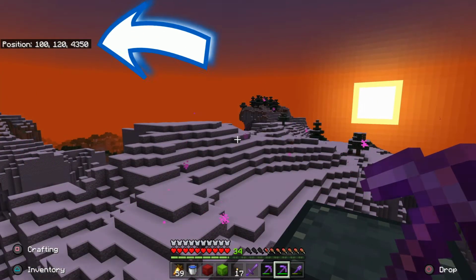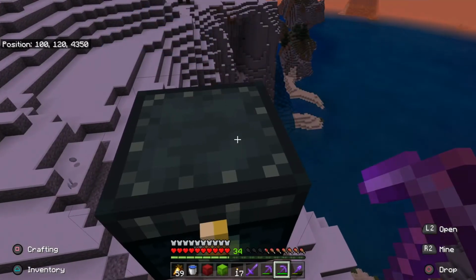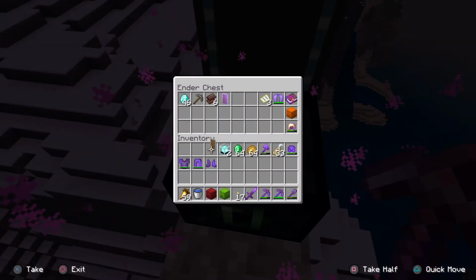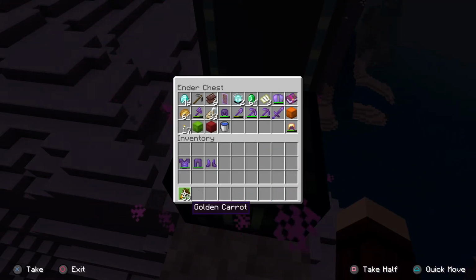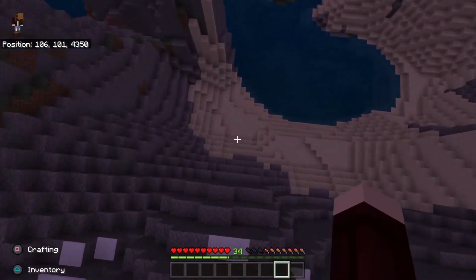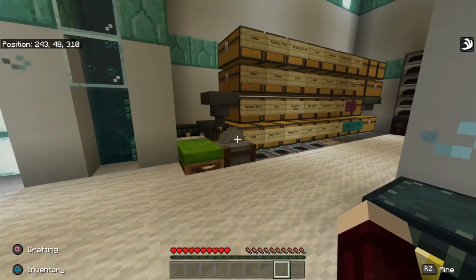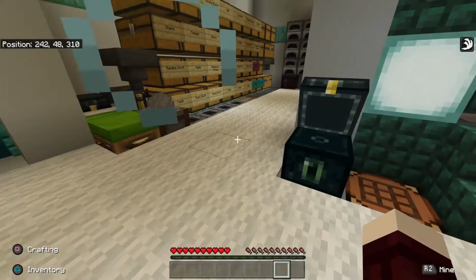As you can see in the top left corner where it says position, we are far away from home, and one really good tip to get home really quickly on long journeys is bring an ender chest and put everything you have in the ender chest and just die, and you will spawn at home. And just remember to have slept in the last place where you want to spawn back to.